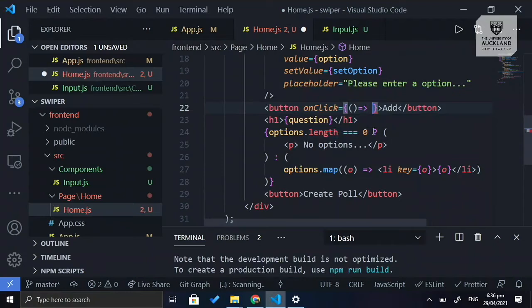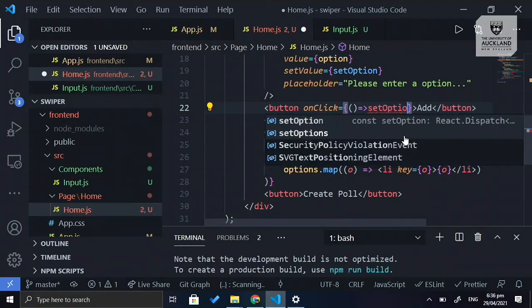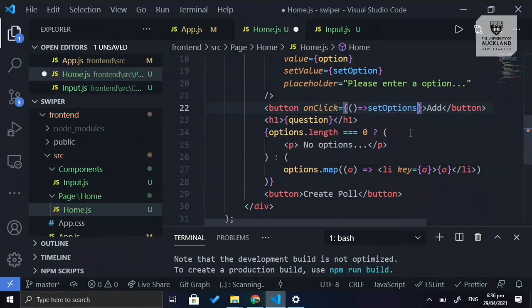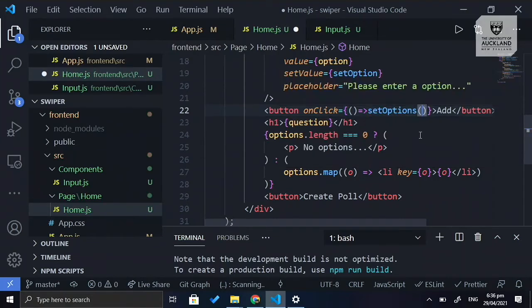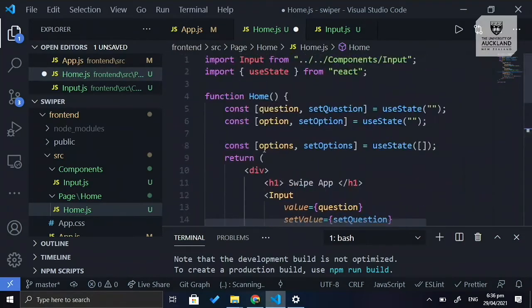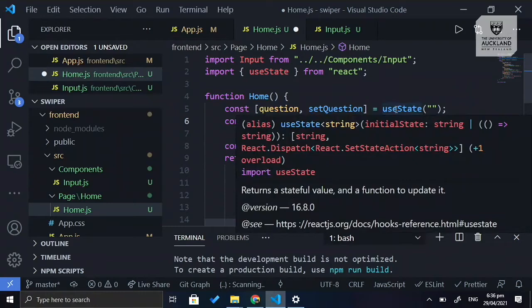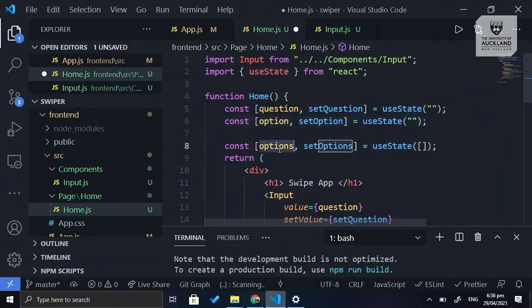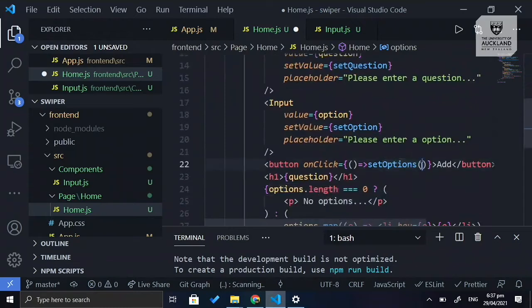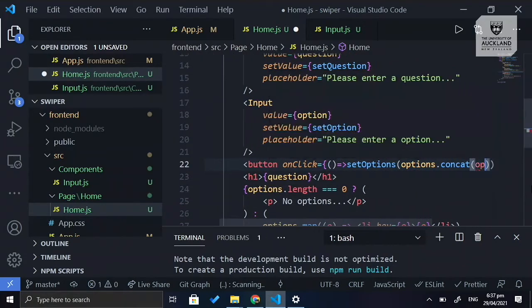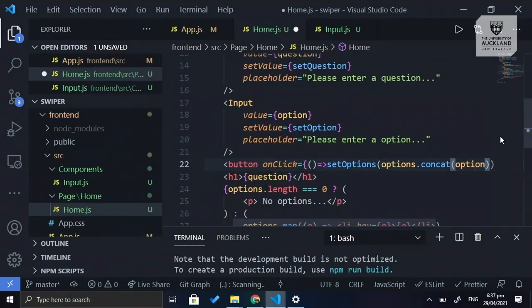Every time the user clicks the add button, we would like to set options to the current options plus the option that the user inputted, concatenated. So we want to add something to the options array. We can do this by options.concat and the option that the user has typed in.